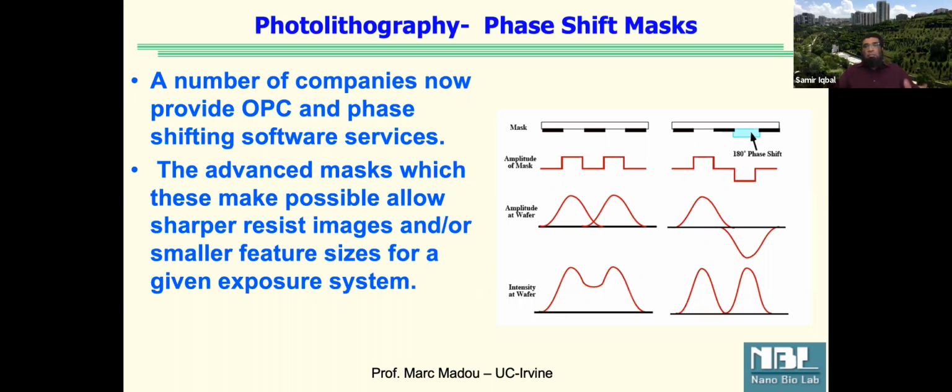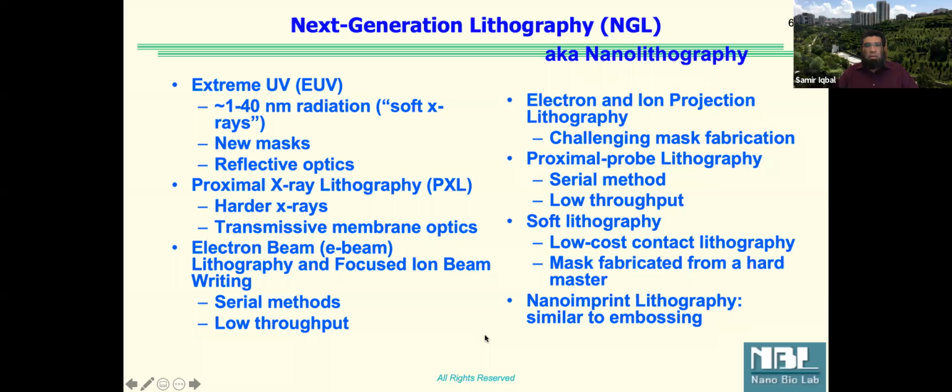All right, so now we get into what you call next generation lithography. So the idea is still the same. You have to transfer the pattern, right? But now instead of using light or UV or variations of UV, we have to go somewhere else. We take extreme UV. Now when you say extreme UV, we are talking about X-rays. X-rays are not light, right? It is a wave, but it is very high energy radiation.